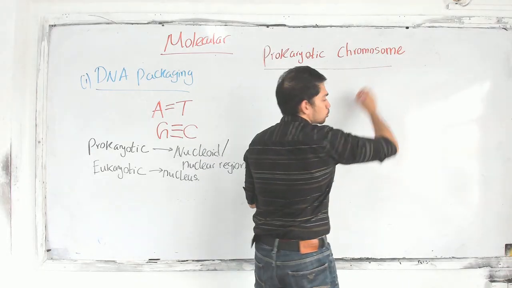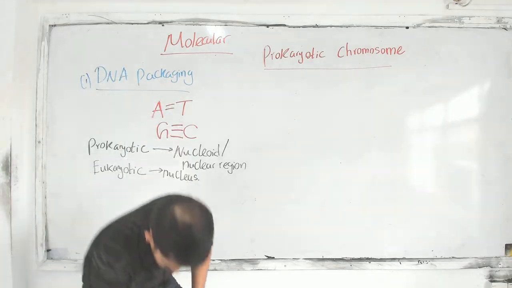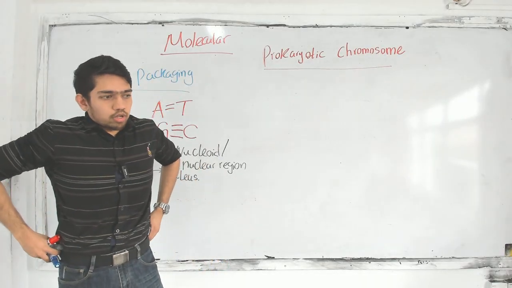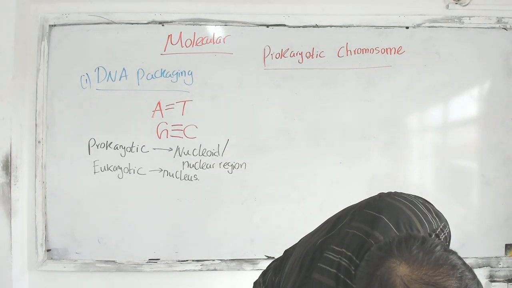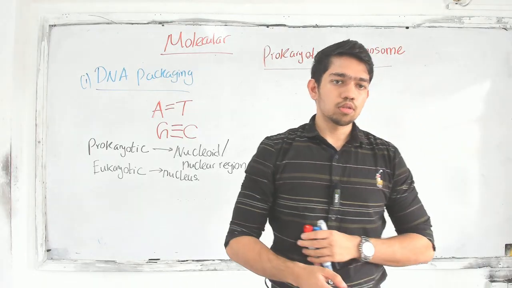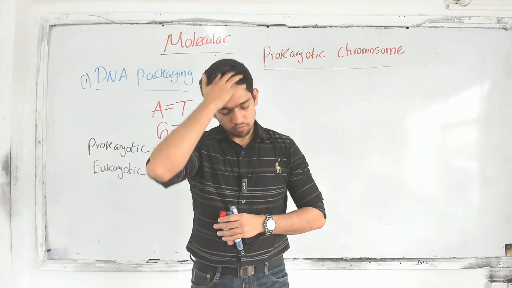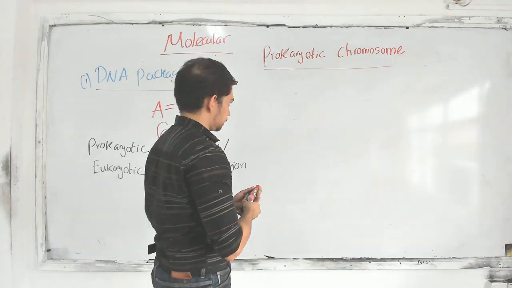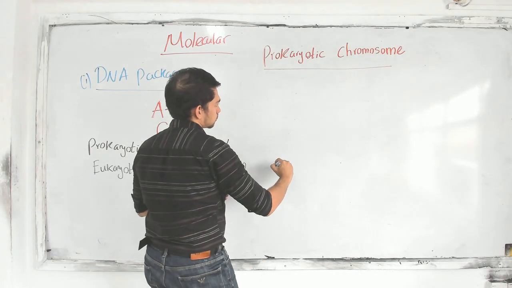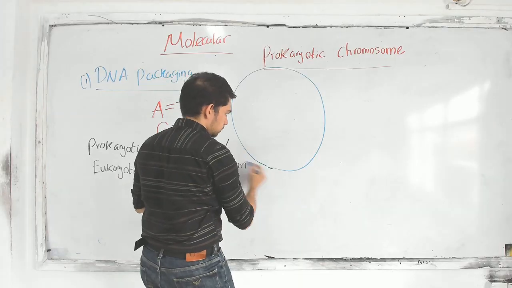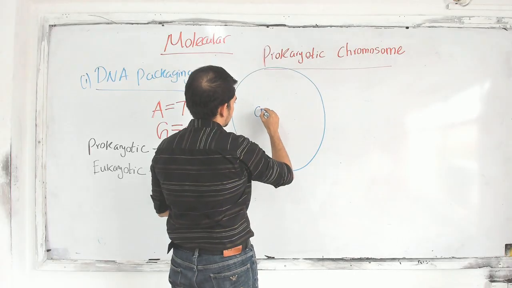How many chromosomes do prokaryotes have? If you take a prokaryotic cell, how many chromosomes would a prokaryotic cell have? There's only one, usually. It's what we call a circular chromosome. Very simple arrangement. There's an unfolded circular chromosome like this. This is circular.